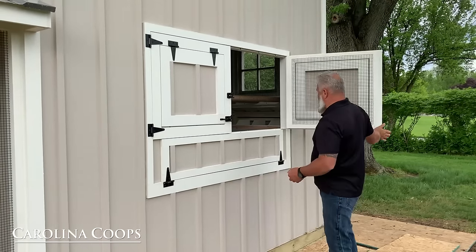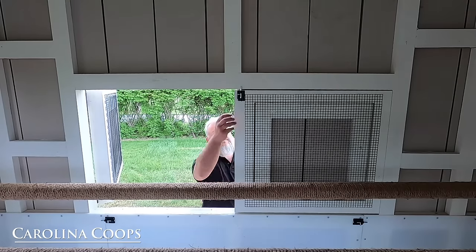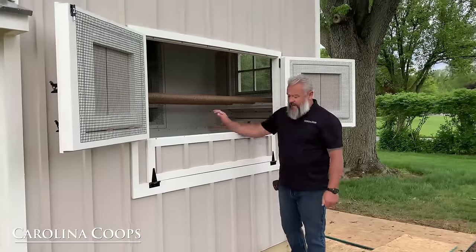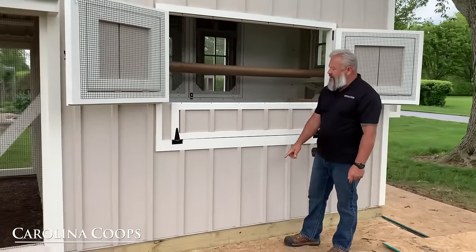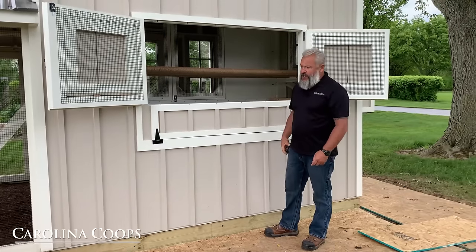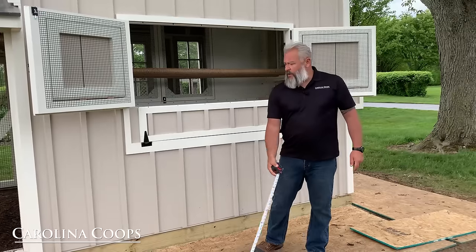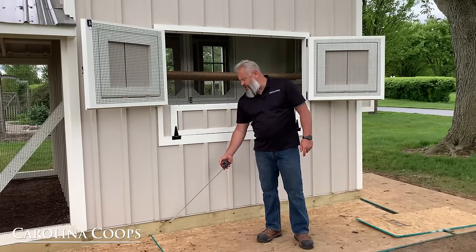You got these large doors that open all the way up, making it super easy for you to get inside your hen house. Now, one thing I wanted to mention is, again, we're on a base, so this does appear to be a little bit higher. The customer is going to come in after the gutters are on and grade off with soil, leaving it at probably about half inch to an inch showing.